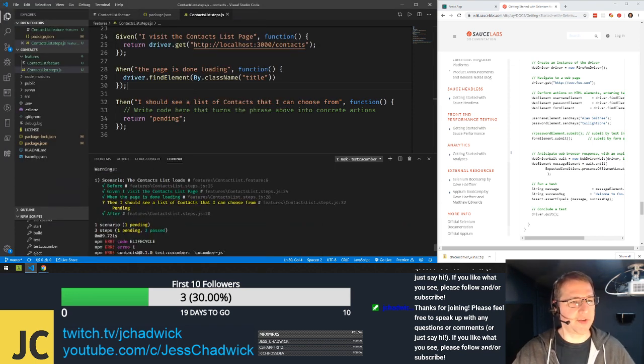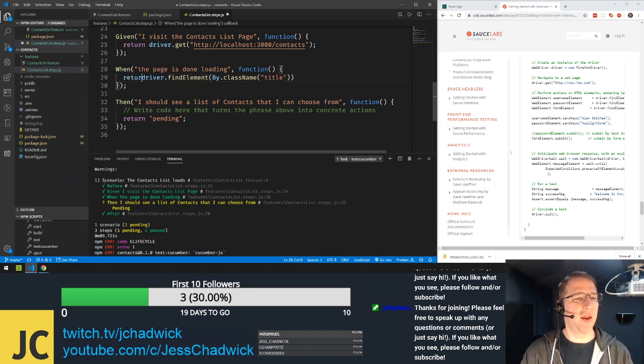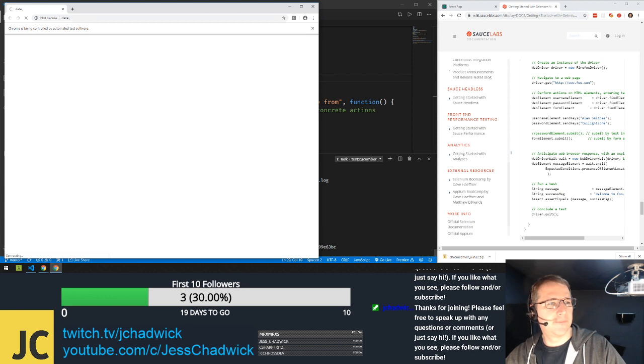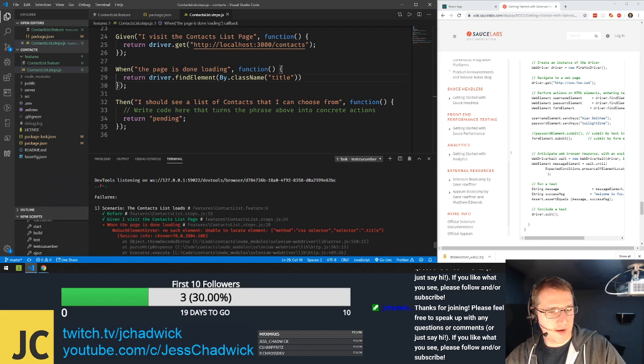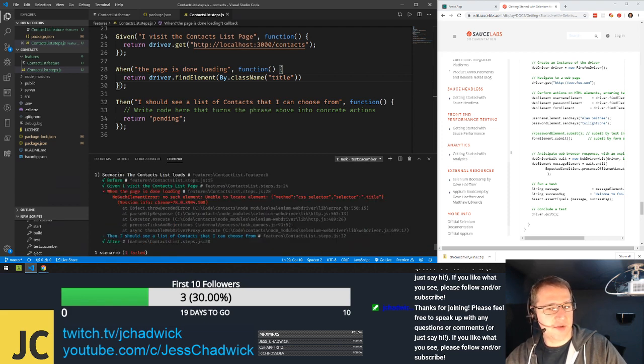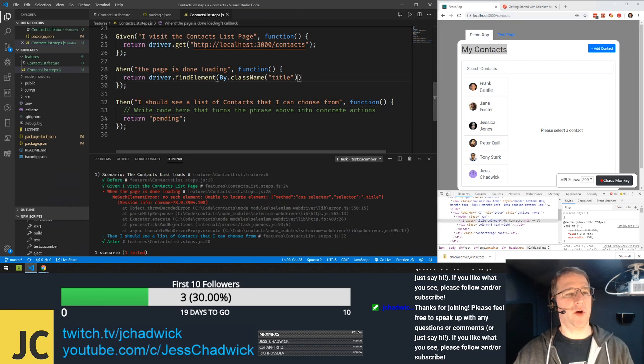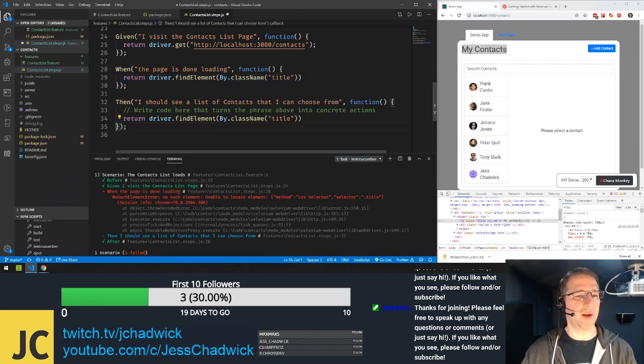Yeah, so that worked, I guess. And I think that this might be a promise as well. Maybe, maybe not. Let's see what happens if I return it. Once we get these tests working, there's actually a way to, yeah, it's not unable to locate element. Okay. Interesting. Okay. Using the selector title. Interesting. So this didn't actually load. I should see a list of contacts. So I'm just going to continue writing the test, and then we'll see. We'll make it work. All right.